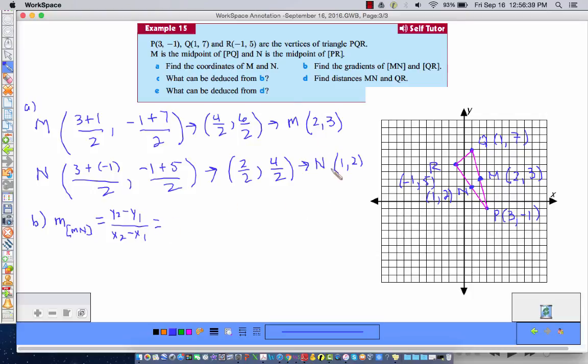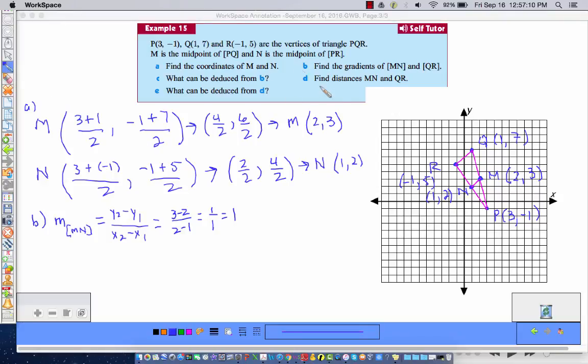So here's M and here's N, so that would be 3 minus 2 over 2 minus 1, which is equal to 1 over 1, or 1. Okay? And then let's go ahead and draw that line. Why not? They just asked us the slope of it. So I'm going to go ahead and draw it. MN, slope of 1, which makes sense because it's connecting the opposite corners of one of the grid squares.